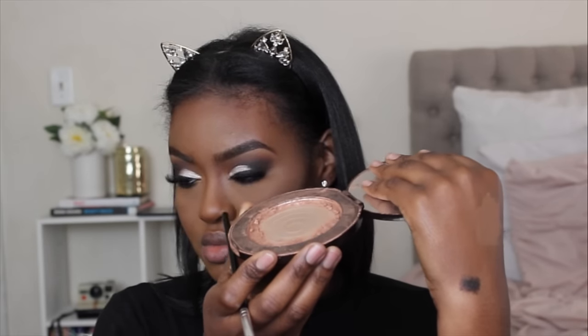For blush, I'm using the Milani Romantic Rose Blush. And then to add some glow to my face, I'm using the Matte Shimmer Bronzer from Pure.